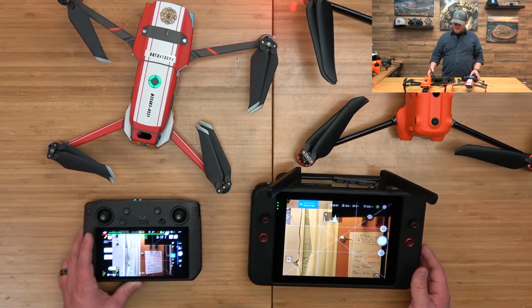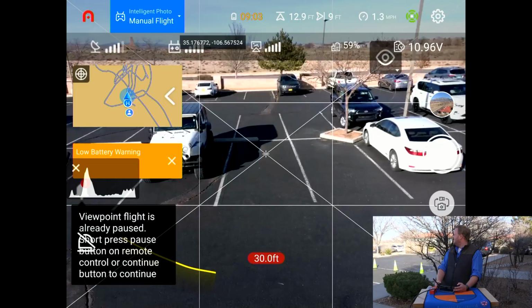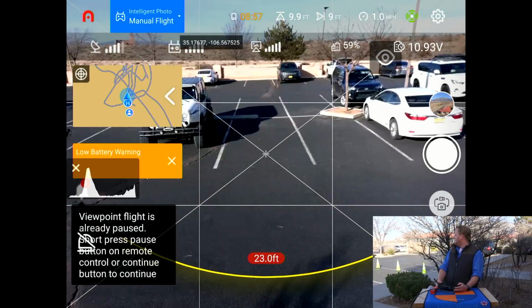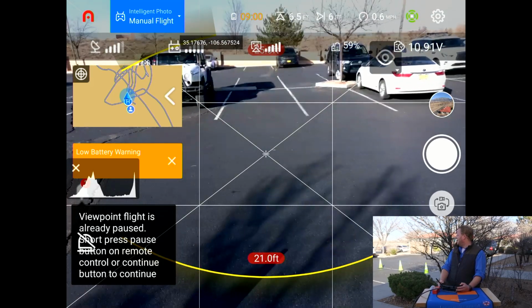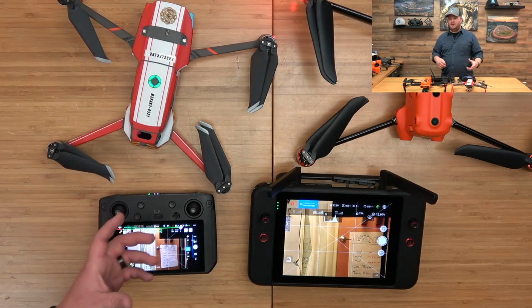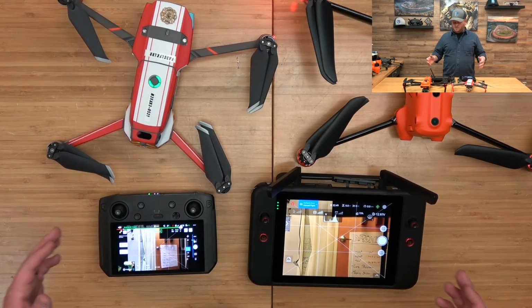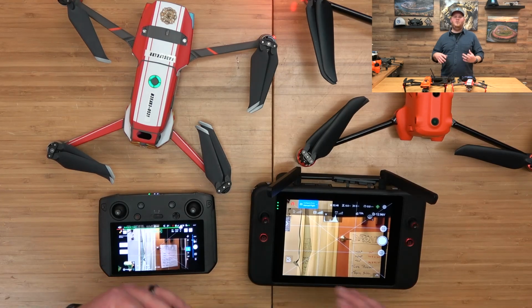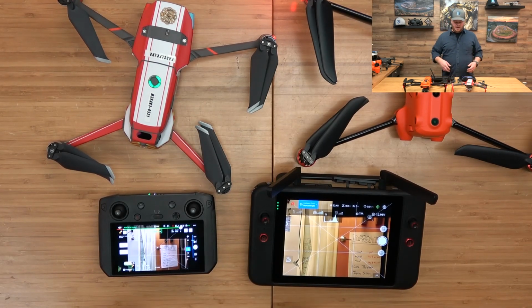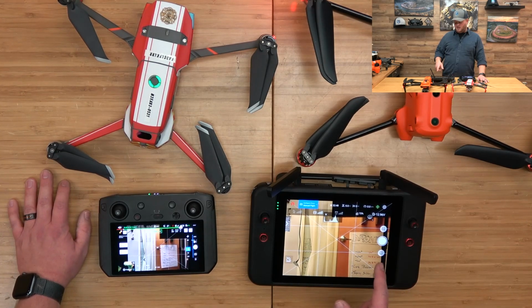One of the things that I love that Autel did with the Evo 2 is if you click the top bar, it's going to give you that voltage on main screen. That's really critical to truly determining whether you're going to have a safe flight or not. If you've joined us for Flight Mastery, then you know you got to do that battery test every single time that you take off. That's the only way that you're going to know whether you'll have a truly safe flight or not, okay? And I love that they added the voltage on main screen for the Evo 2 Enterprise.